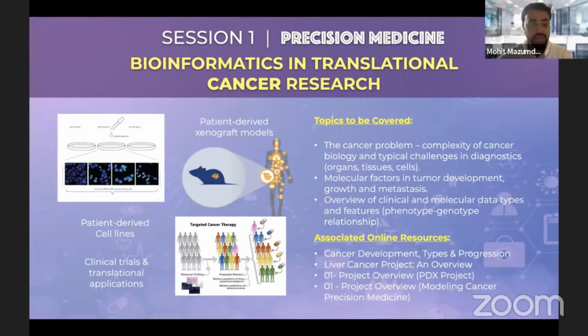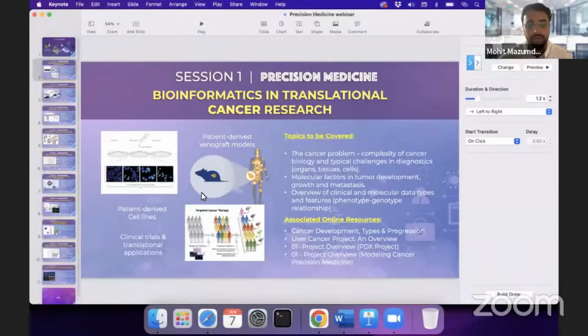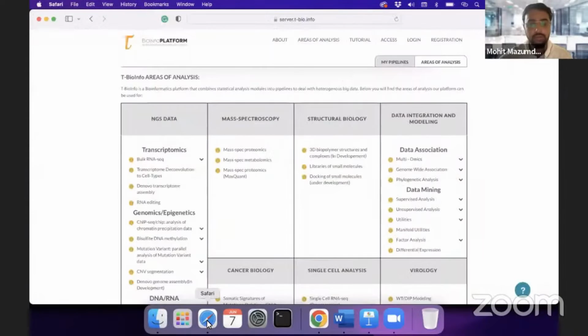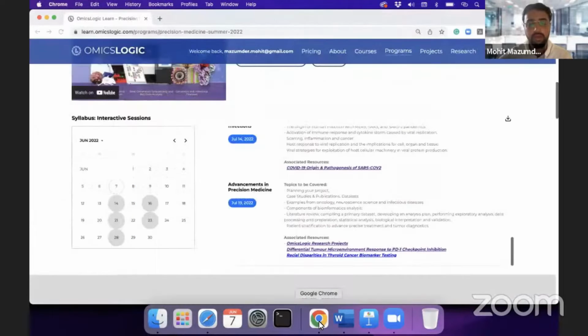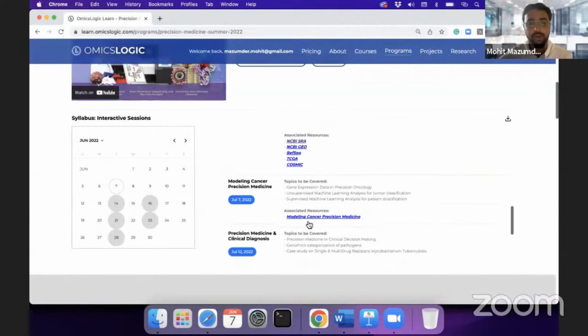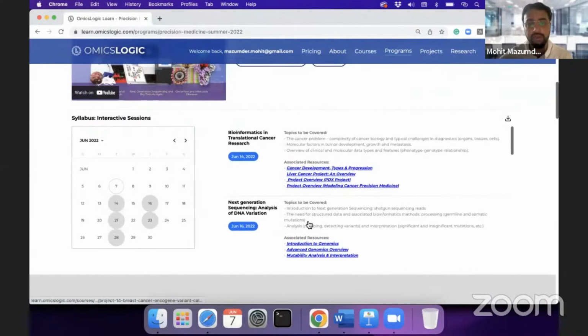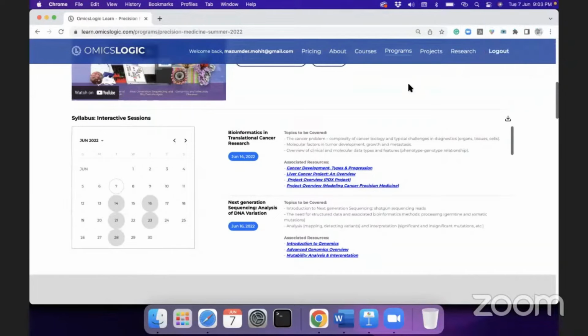But before that, I think the best place for me to show you this is the Learn page, where we have put all of this together. If anyone can confirm, if Sonalika, if you can confirm, or Ilya, you can confirm if you can see my browser as well. Yeah, we can see it.